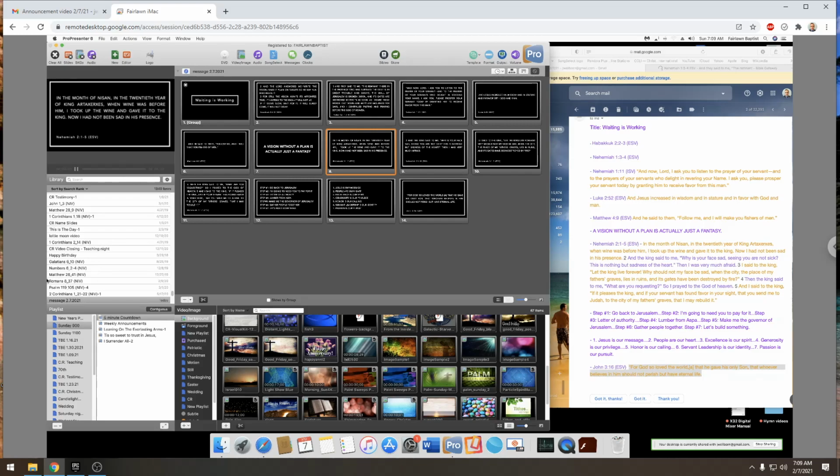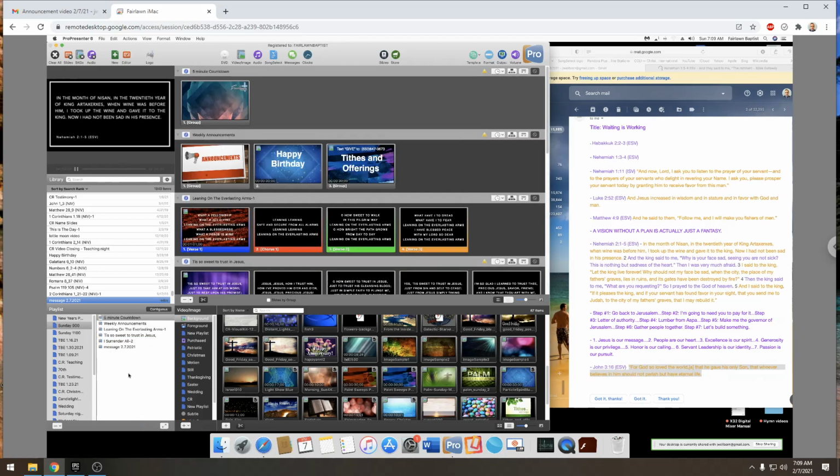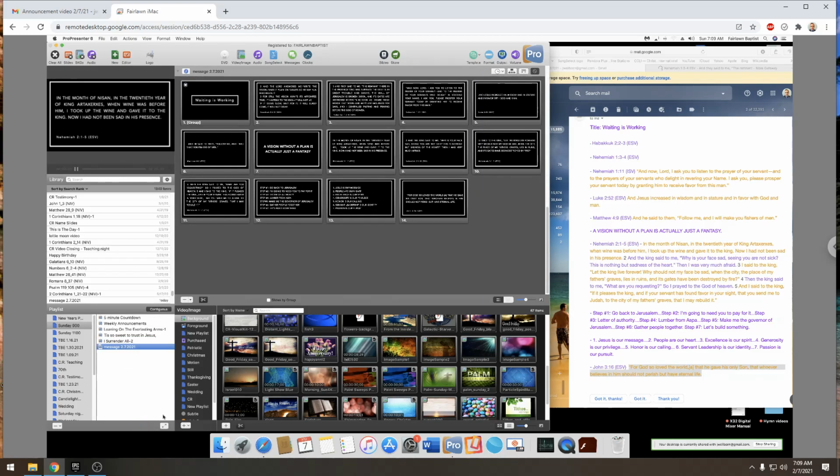Once you create your message slide, it'll actually add it here to the library, and it'll select it by default, but it won't put it in your playlist. This is a mistake I've made many times. Make sure you drag it, drop it into place, and now the 9 a.m. service is ready. Okay, so we're going to go through it and get the 11 o'clock next, and then we'll be totally done.